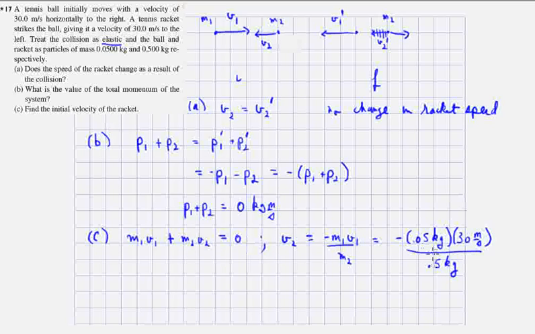Alright, well there's a 10-to-1 ratio between these two, and so that's going to be a divide by 10, which is going to give us 3 meters per second, and of course the minus sign is there because with the coordinate system here assumed to be positive to the right, minus means the velocity of the tennis racket is to the left.